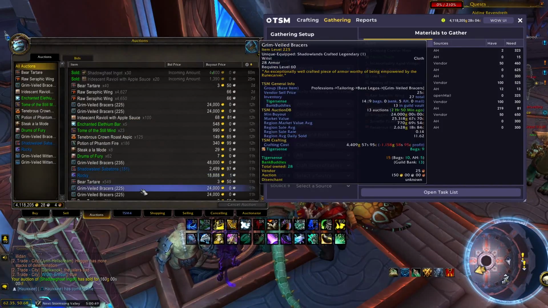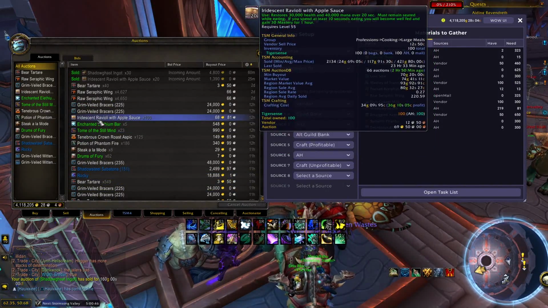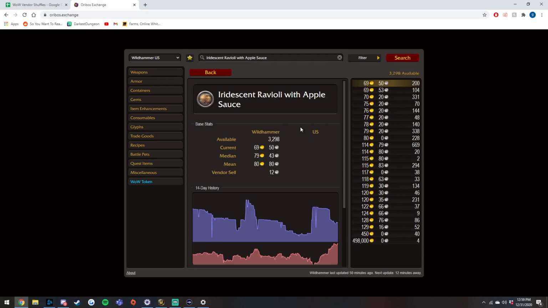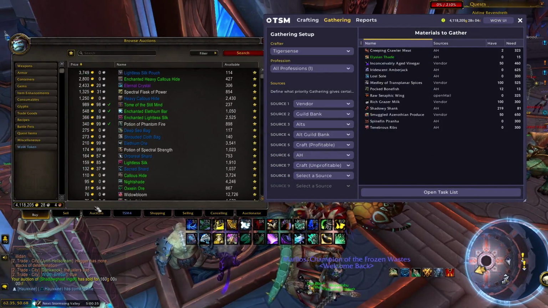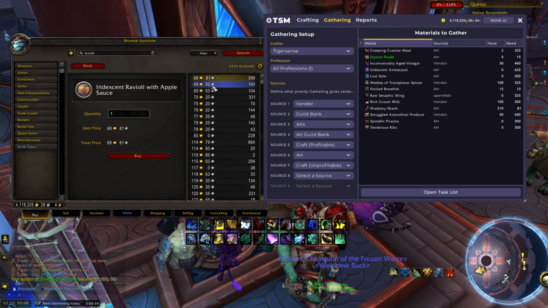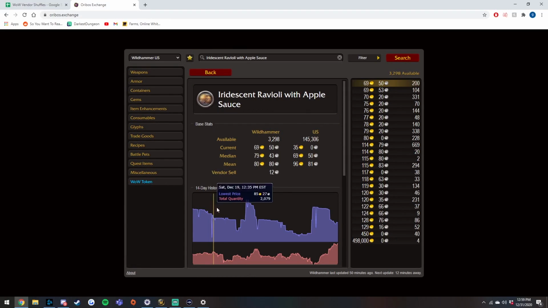But the one good thing is that it tracks sales. So let's say we look up the ravioli. Here it is. Now, as you can see, it is currently 69.50, which is a little bit outdated. However, it is basically the same. However, this is what you want to look at, the 14-day history. As you can see, on Tuesdays, they are obviously reset because that is the US reset day, and they go up to 140, and then as you can see, basically Wednesday night going into Thursday, it absolutely crashed by 40 gold.